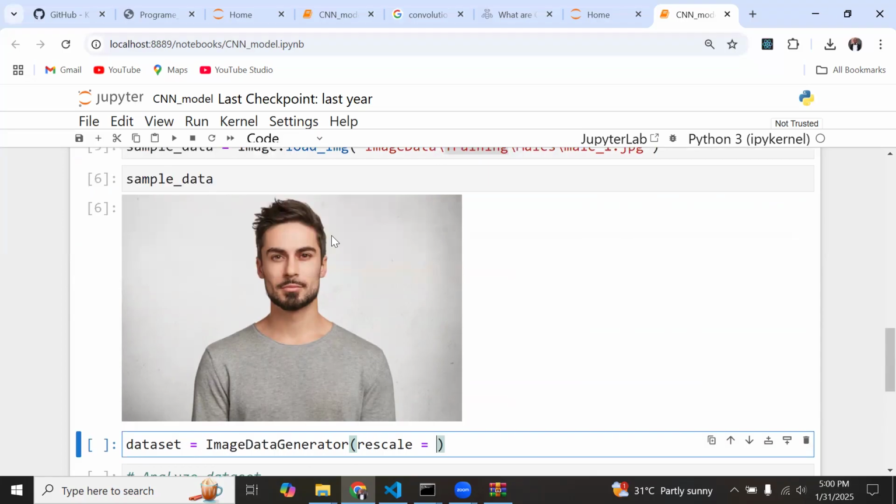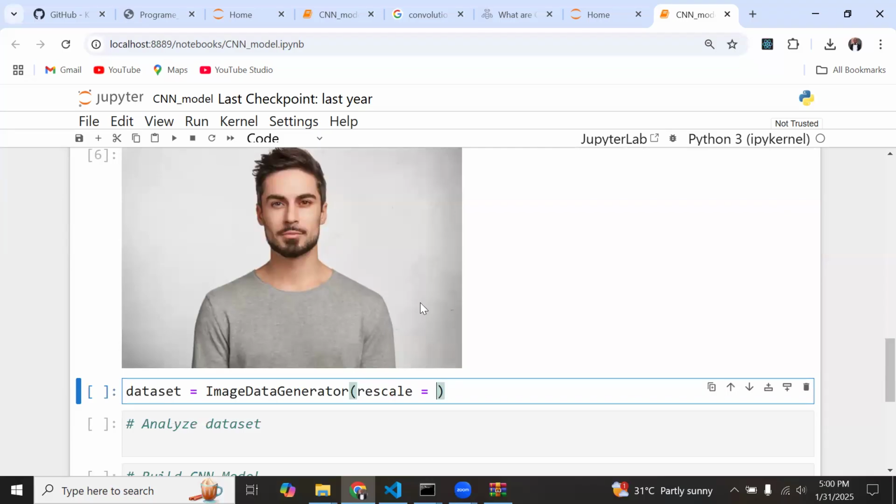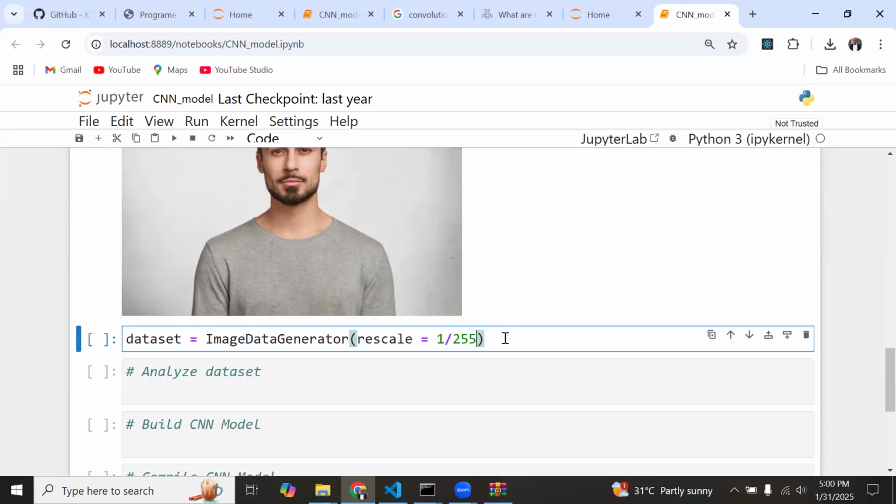I want to make sure that everything conforms to one particular format. So this is the first thing we do. The rescaling we do is we just divide everything by 255. And we know why, because of the color intensity. It ranges from 0 to 255. So I'll run this and then we are good to go.